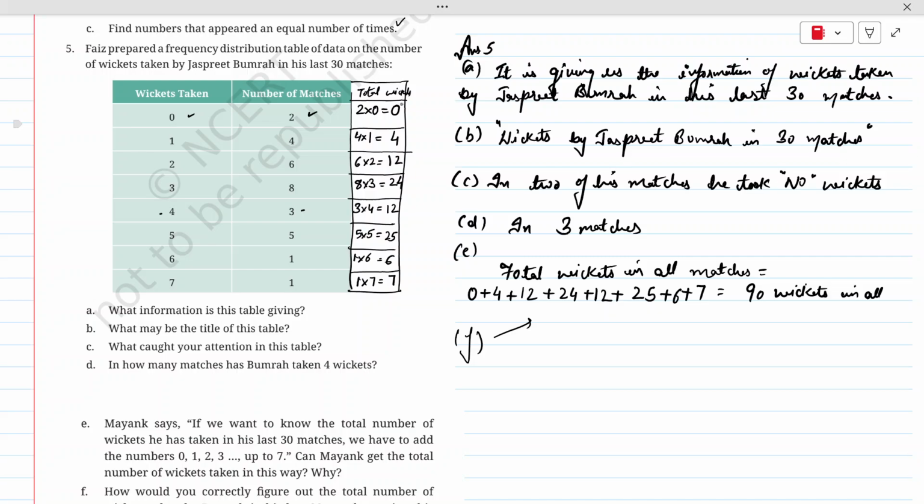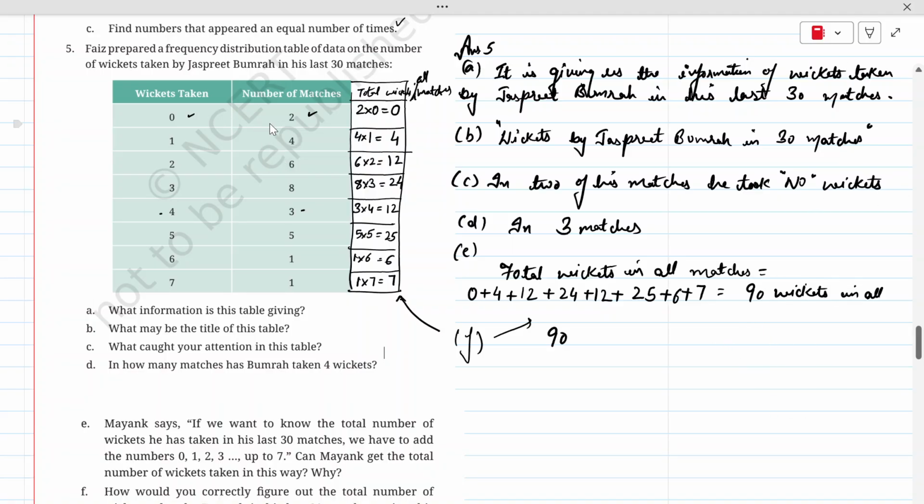Okay. So this is how we have calculated total wickets per match in every match. This is total wickets per match given to, this is in all matches, sorry, all matches, and then the sum of all will give us the total. So the answer is 90, and how we have done the calculation is here. Okay, so I hope this is clear what we have done.